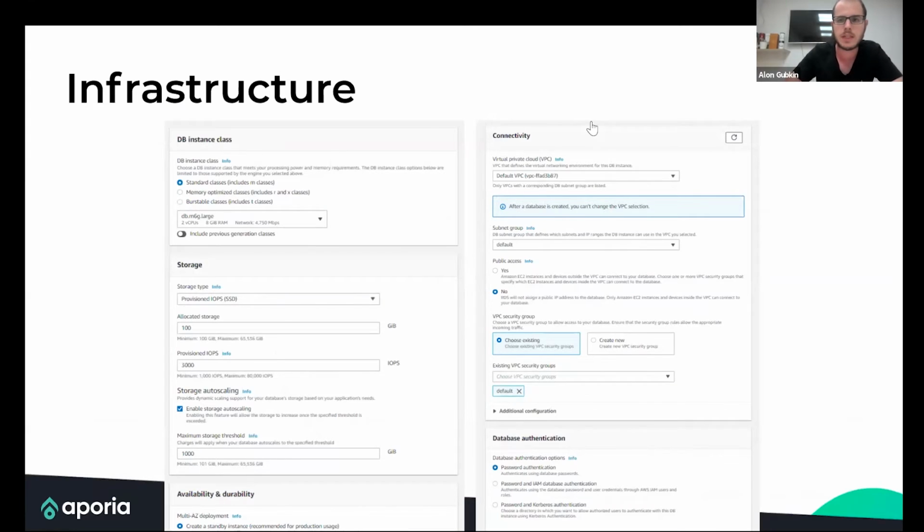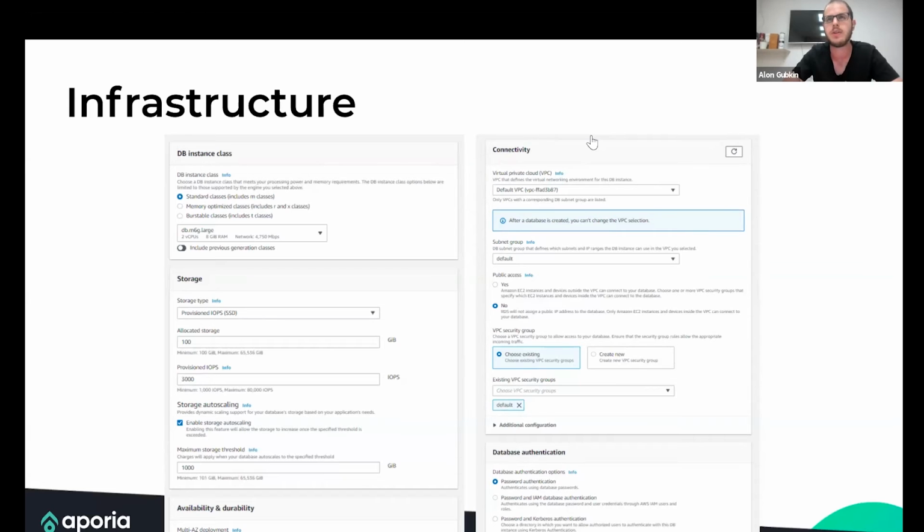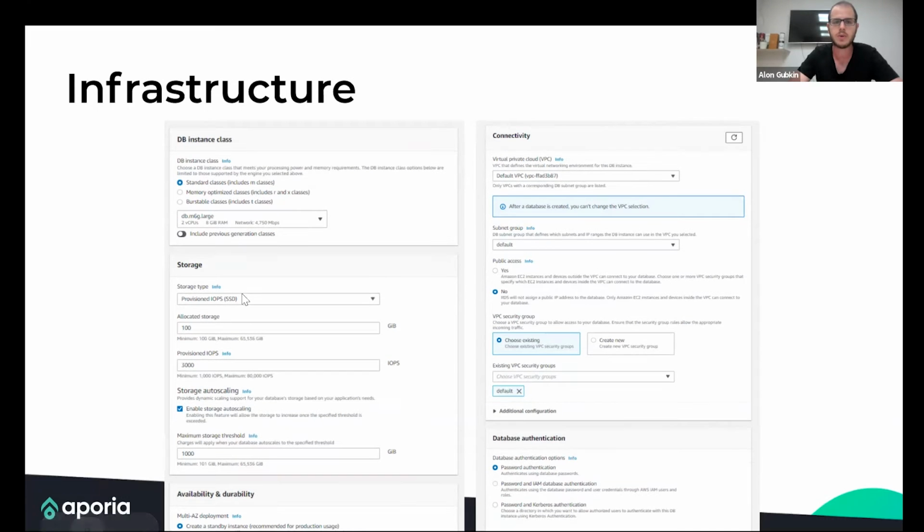So let's talk a little bit about infrastructure. Usually when you set up infrastructure in the cloud, in AWS, it looks like this. It's really complicated. You have a lot of parameters and there's a lot of room to make mistakes. One funny story: just when we got started, I made a mistake when I created a database.